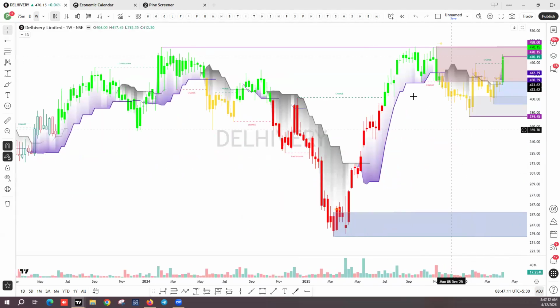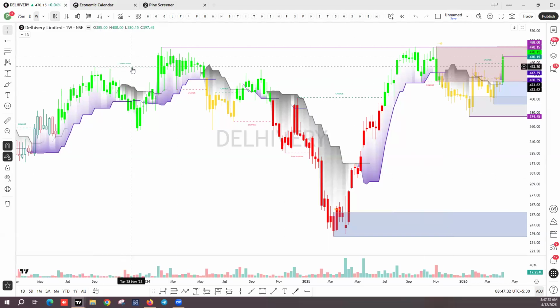So whatever amount you want to invest, you can deploy maybe 20% or 30% of that amount, and you will have adequate exposure. If it comes down and gives an additional entry, that will be very good. If it hits the stop loss, you know how much the amount is going to be lost. So this is the first thing.